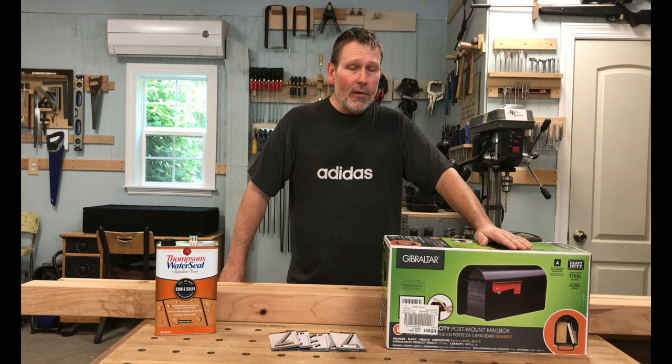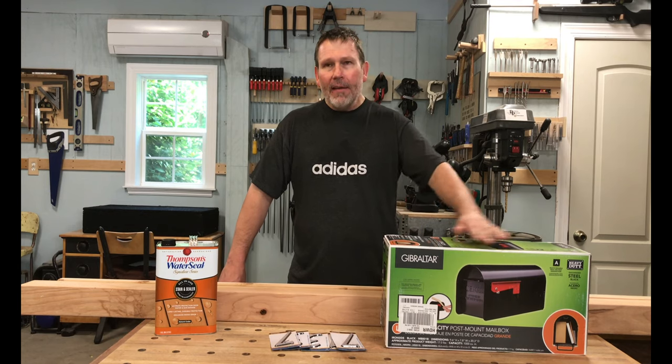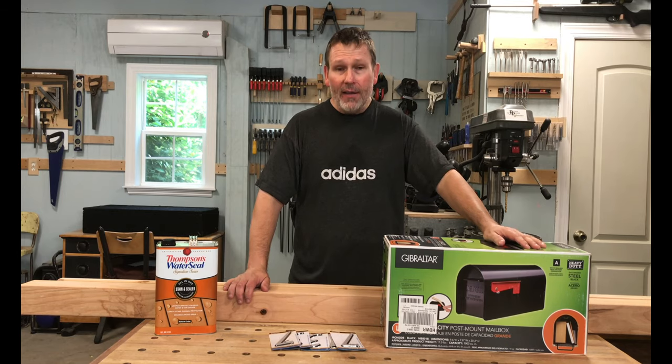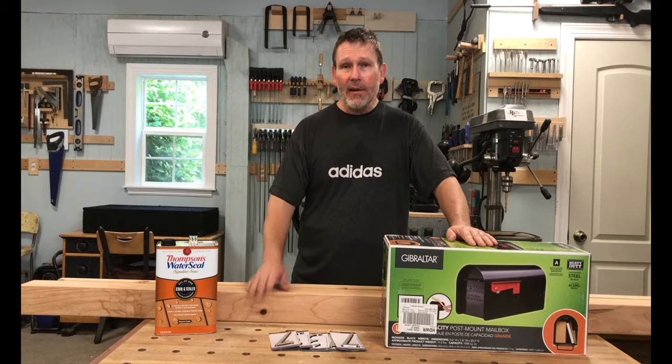Did some research online and going to kind of emulate some of the things that I've seen out there, kind of a Craftsman style post and beam with some joinery there that'll make it a little bit more challenging and a lot more fun. So we're going to tackle this today. Stick with me and I'll show you how I do it.